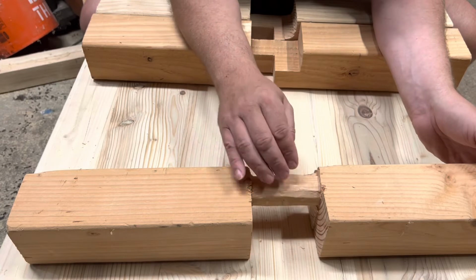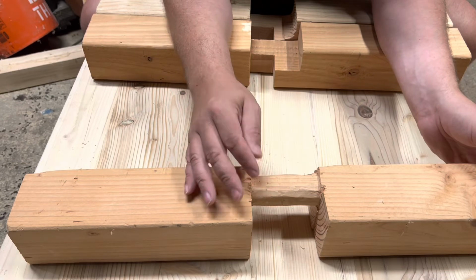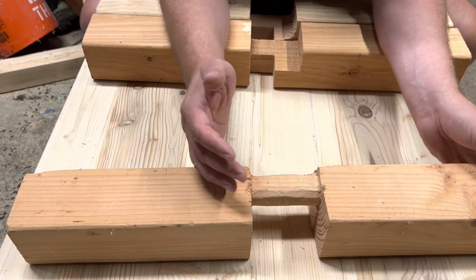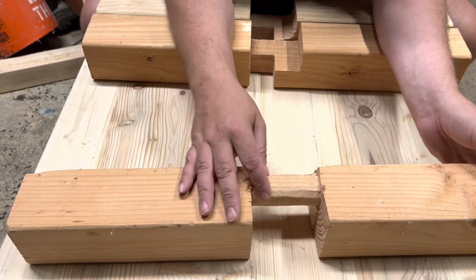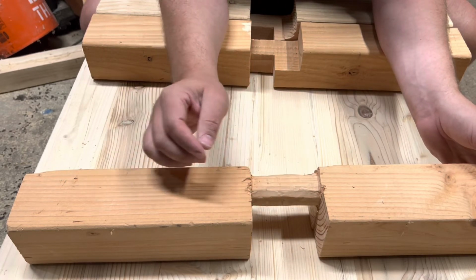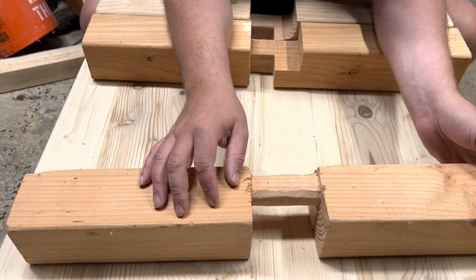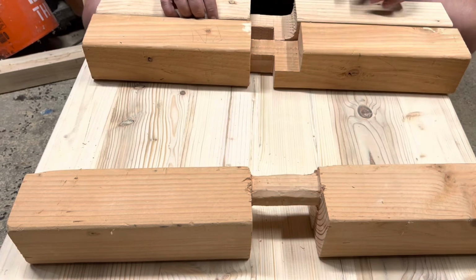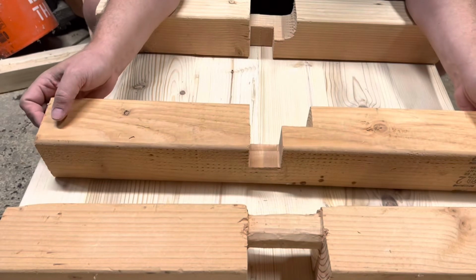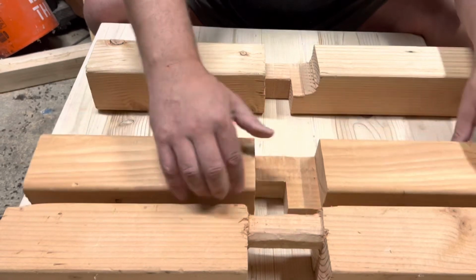But at the end of the day, it's all going to be hidden within that Chidori joint when it locks together. It's impressive to show and it's fun to put together, but if you're going to make tables with it and actually use it in some kind of practical manner, it's going to be hidden. I imagine once you do a couple, it's going to get real easy, because once you get used to the pattern, I think you can knock through these pretty quick. So let me try and assemble this. If you saw the other video, it's been a while since I put this together.